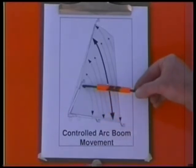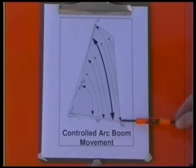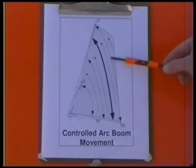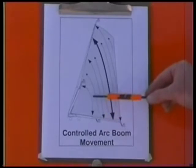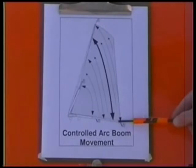and operates the lift up or down function, the boom will remain telescope completely in at zero percent until the telescope function is activated. If the operator completely extends the boom to 100 percent of the allowable extension at the horizontal position and operates the lift up function, the system will automatically telescope out until the boom reaches 100 percent of the total height. The desired percentage will be maintained throughout the lift, up or down, whether it is maintaining zero percent, 100 percent, or any percentage in between. The telescope function can still be operated independently.